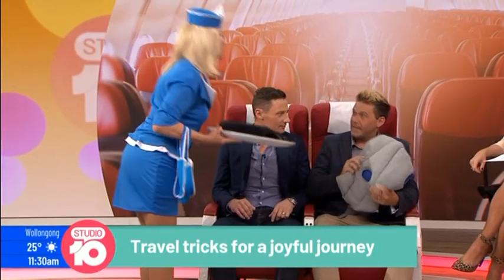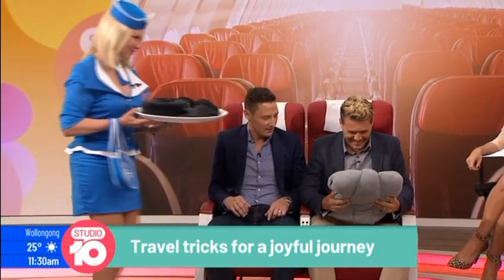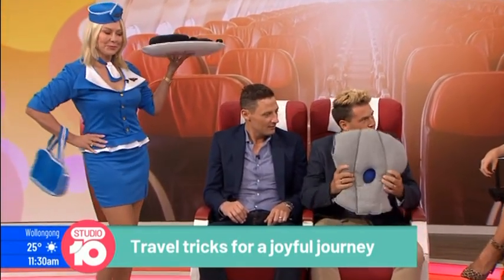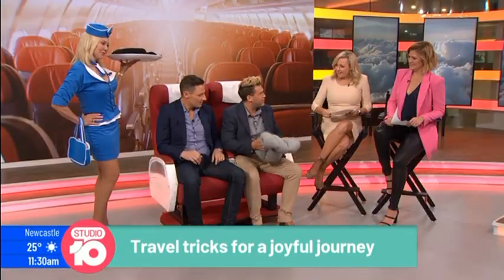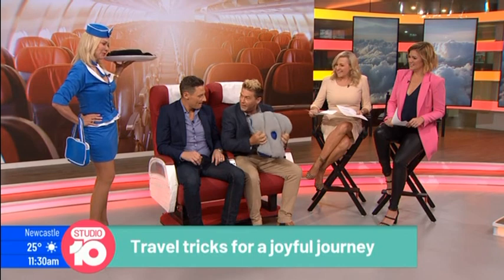So, I'll take one of these, thank you. This is the fantastic ostrich pillow. Now, it may look a bit like the love child of a hammerhead shark and an alien creature, but it is by far the most comfortable thing you can put on your head. So it's $99, and essentially it's your own personal cocoon that allows you to sleep anywhere.